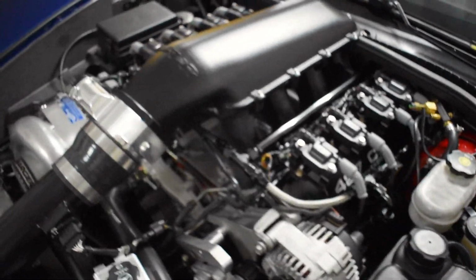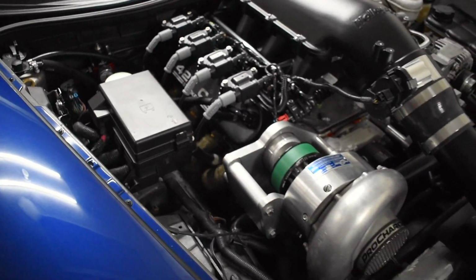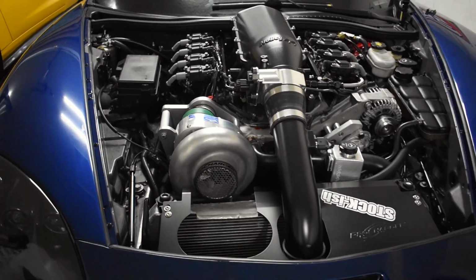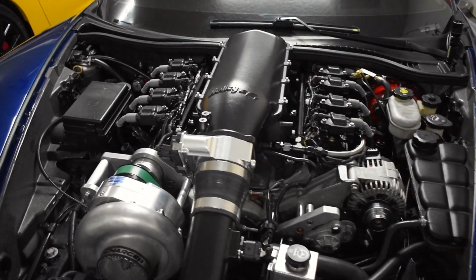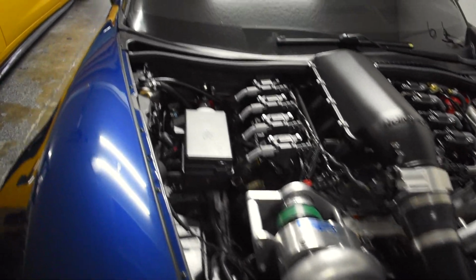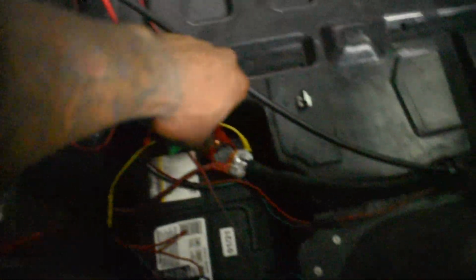I haven't started the car yet since then because I wanted to get this on video for you guys. And this should be the official smooth running, zero issue start that I am gonna have. All right, so I've talked a lot, and I just want to get to it because honestly, I can't wait to hear it, and I know you guys can't wait to hear it either. But before we get it started, I did drain the battery during the compression test. So I had it on a trickle charger to try to juice it back up. I'm gonna take that out.